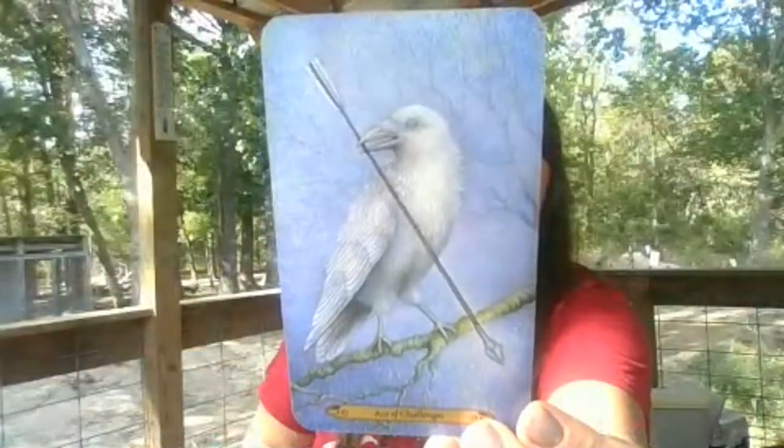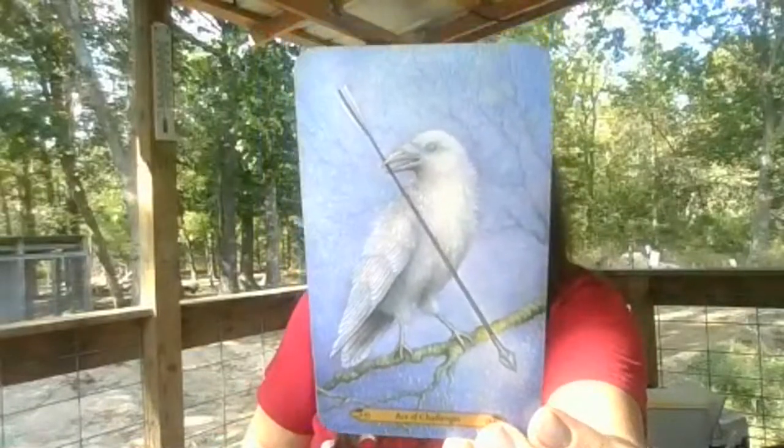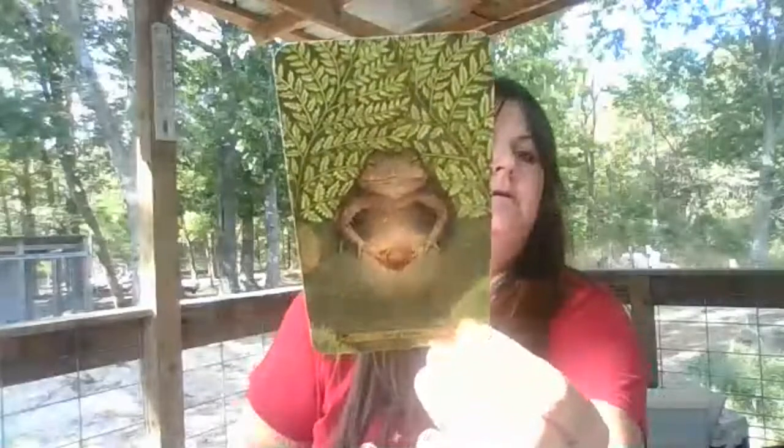That is cool. He looks like an albino crow or raven. That is really cool. And then the Ace of Boons, which is pentacles. Look at the little frog. The other day, I was sending a Glide to Simon, and my dog Henry had this toad that he was chasing across the yard. So I showed Simon.